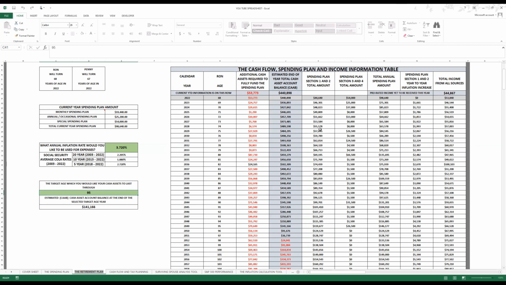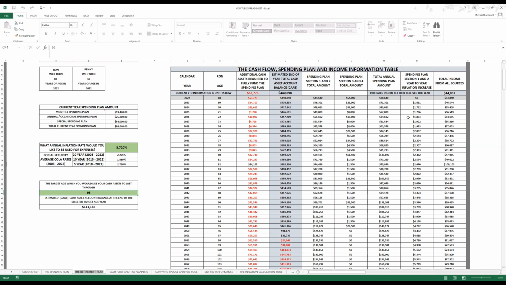And I'm going to pop over here to this column. This is the total in your spending plan section 1 and 2 for each year. And it goes up each year because of inflation. And the amount it goes up is the amount that is calculated to increase because of inflation each year. And that amount is going to be over in this column right here. So each year you can say, well, I've got to add 1,661 to last year's section 1 and 2 for this year's section 1 and 2, and so forth down here. And it grows every year because of inflation.